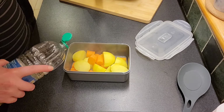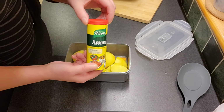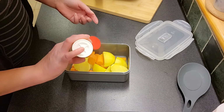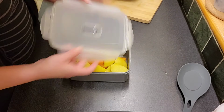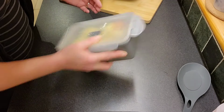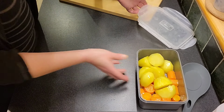So in here I am just drizzling a bit of vegetable oil, and I'm also going to be using some, people who have been here a while will know this. This is Aromat. I use this normally in place of salt, so I'm just going to throw a good bit in there. Now, this is where this sort of container does come in handy. So you can pop the lid back on, give everything a good swirl and get it coated, and it fluffs things up just a tiny bit, not much. So that will do.